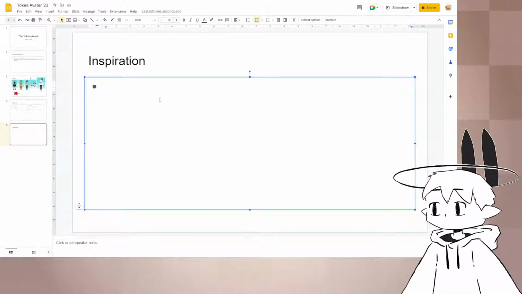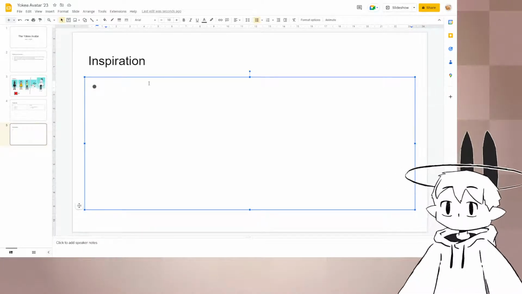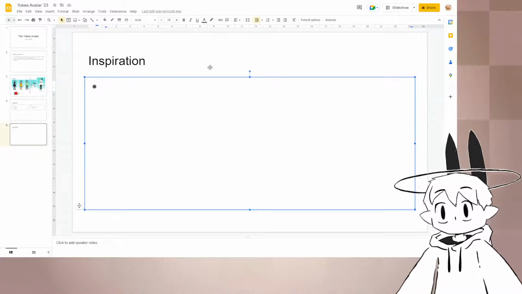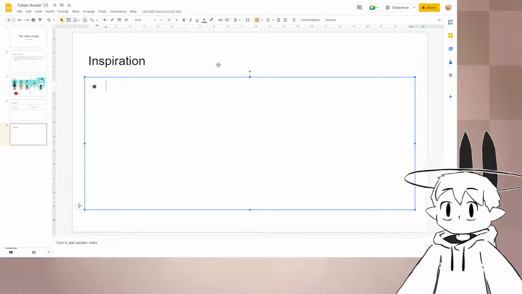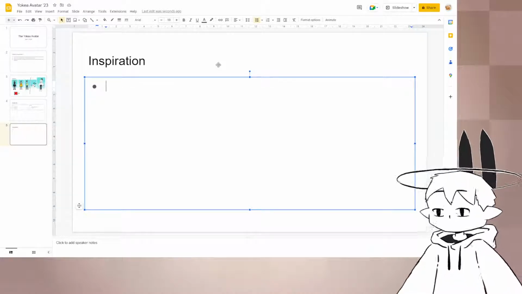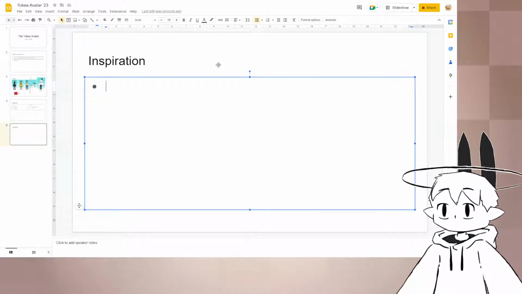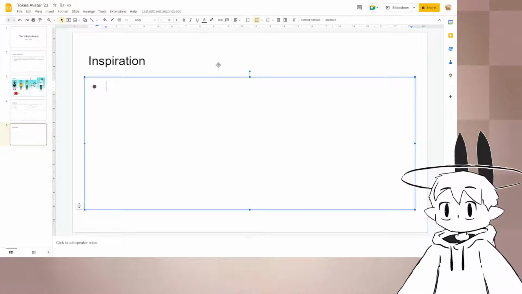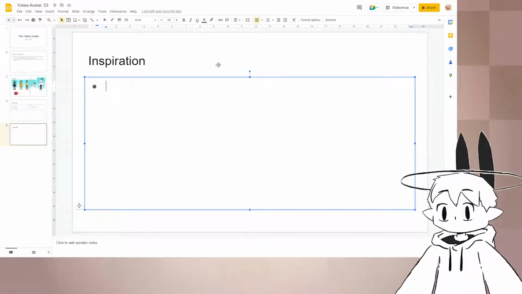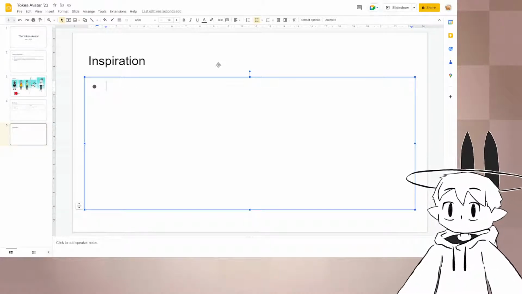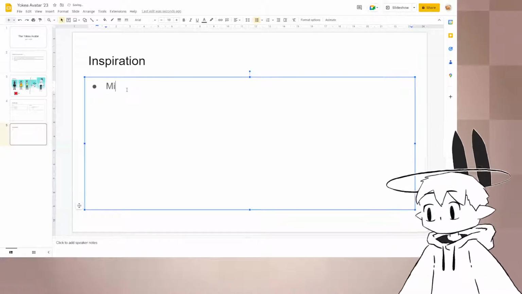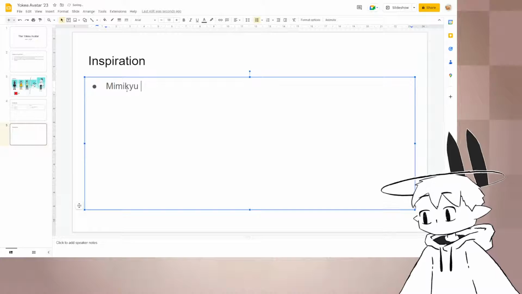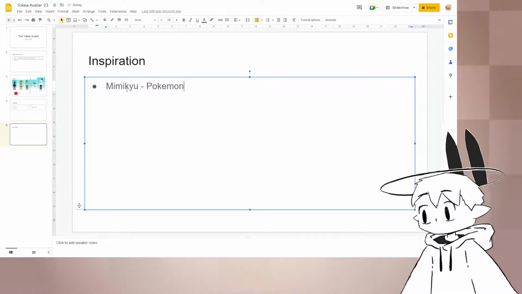I'm so nervous. Anyways, what I'm basically getting at is I'm going to show you a bunch of things that inspired me to make this character, and then maybe we can go from there to design our new character. First and foremost is definitely the Mimikyu from Pokemon.